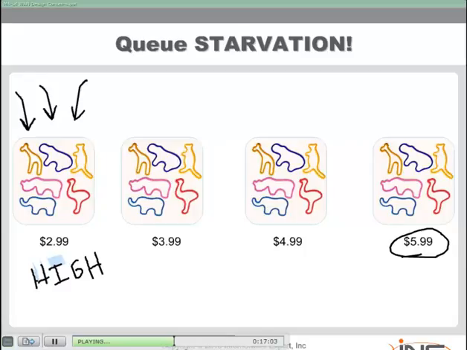We would only go to this store or this store if the stores with the lower prices were out of these silly little things.